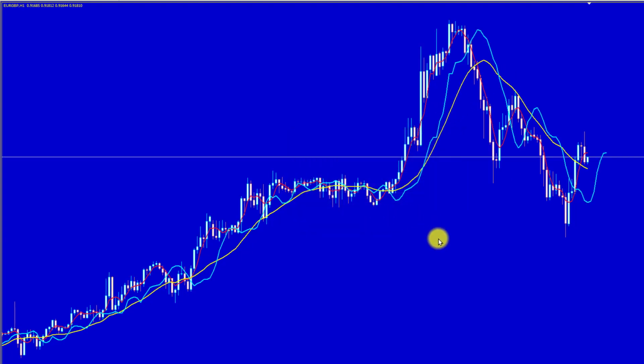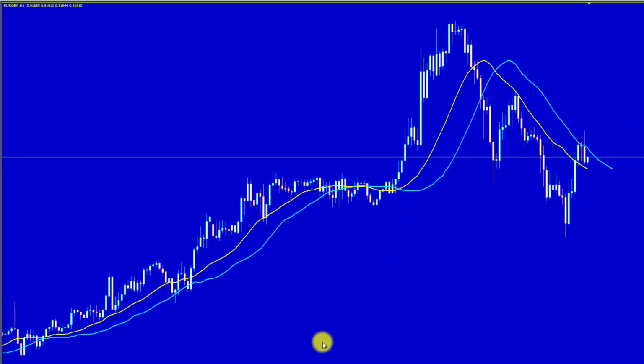So it's all about experimentation, playing around, but in the end you have to visually see that the one's better than the other on the chart. That's the way of fitting the indicator to the price action that's currently happening on the chart. I hope this gives you some ideas.